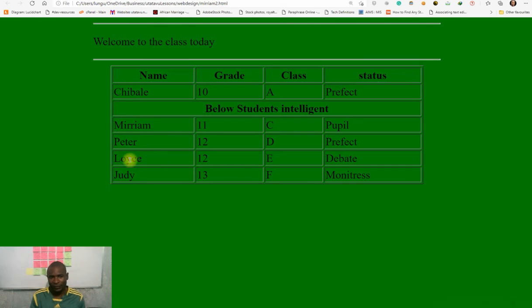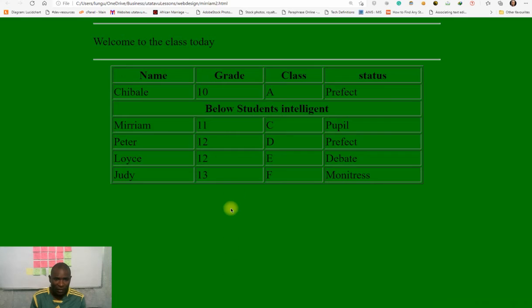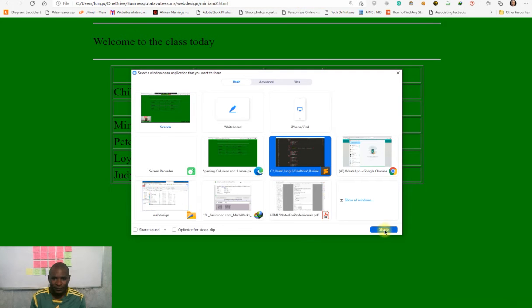Now we want to span the rows of Peter and Miriam. We want to see what happens there. We'll get back to the code.